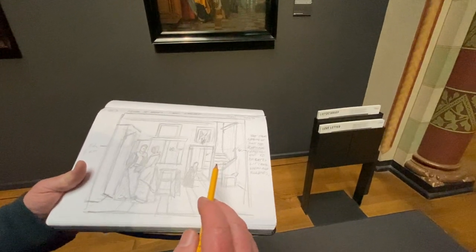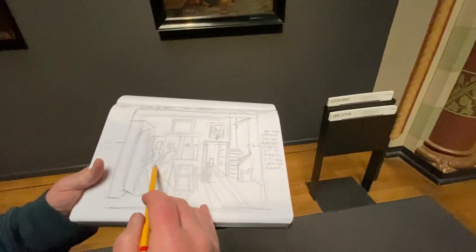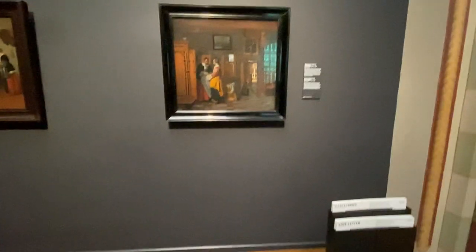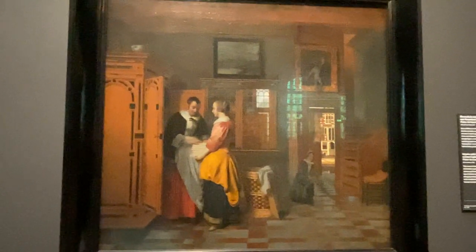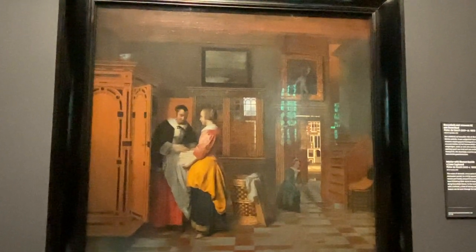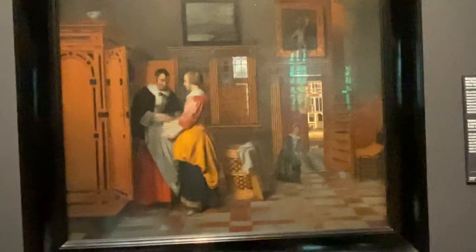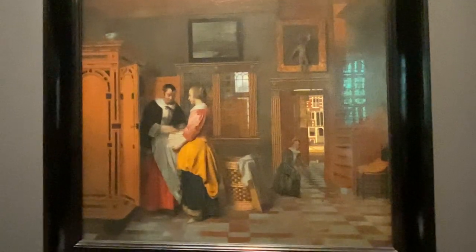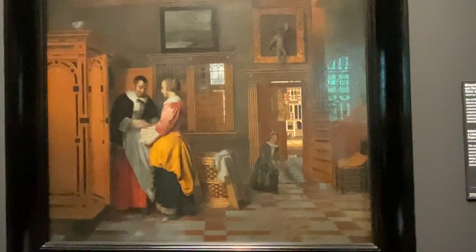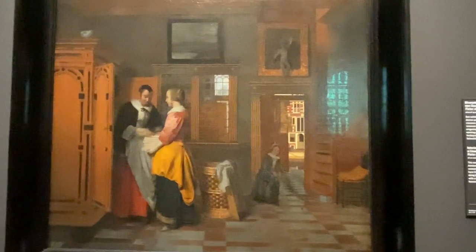It's wonderfully organized and composed. There's an interesting relationship between these two women here, all focused on the linen, and then the little girl off to the side. It's really a study in subdued tones — everything is very muted and reserved except for the gold, this note of color in one woman's dress, this wonderful subdued gold. The painting goes back into space, and in the far distance it shows a view of a canal.